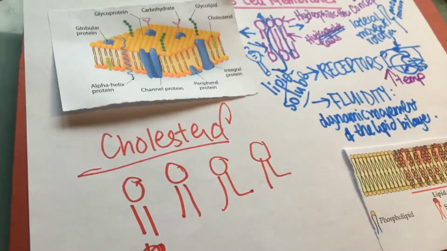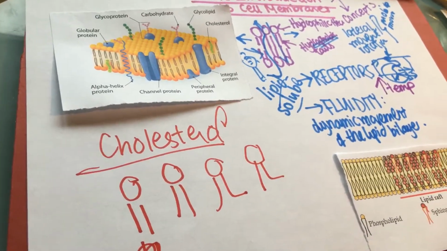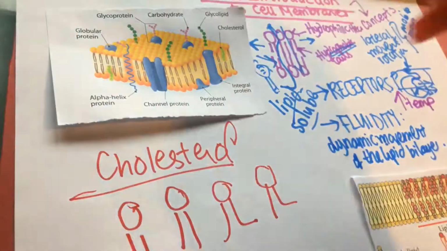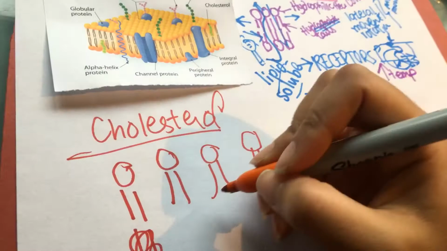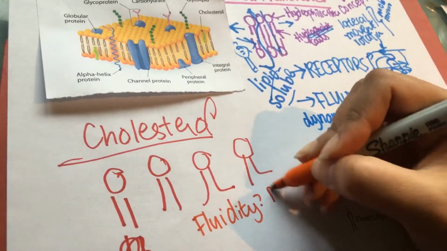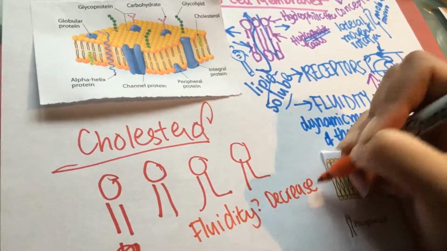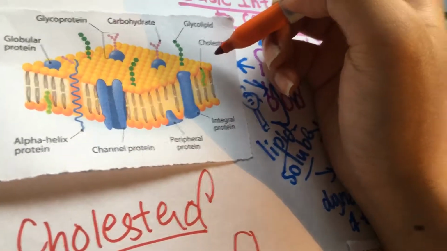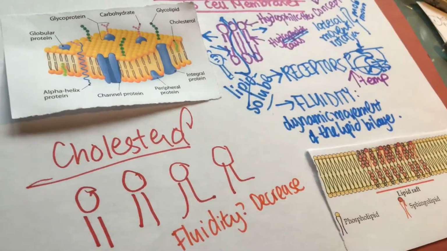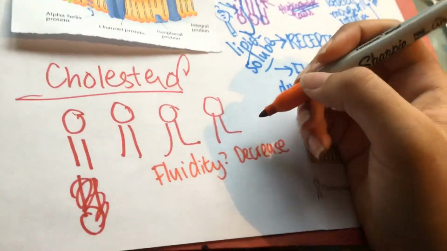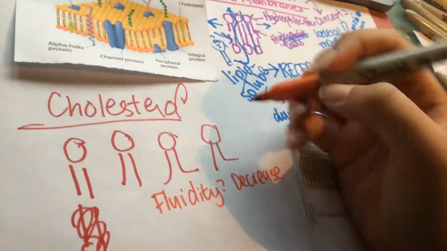Now, these cholesterol molecules, what do you think they will do to fluidity? Will they increase or decrease fluidity of the phospholipids, let's say? They will decrease fluidity. Why? They will decrease fluidity because just imagine, it's very logical. You've got these phospholipid molecules. In between, you stick a bit of random pieces of cholesterol. That's going to limit the lateral movement of the phospholipids, right? Yes, but there's an exception.